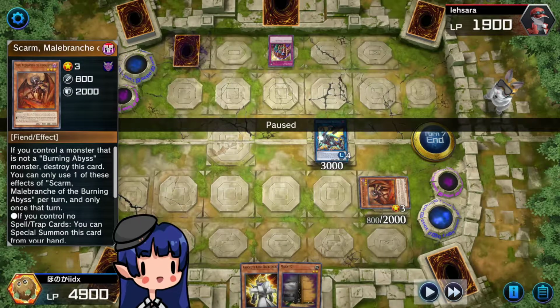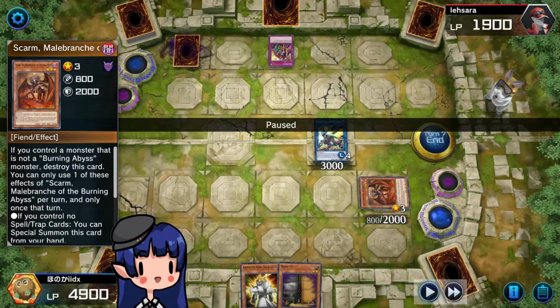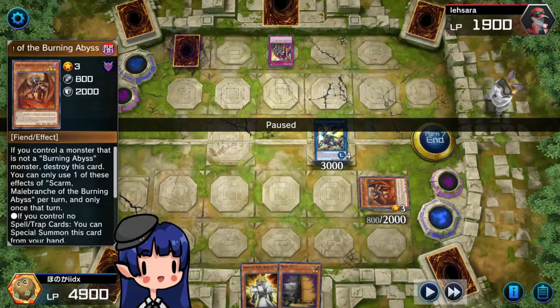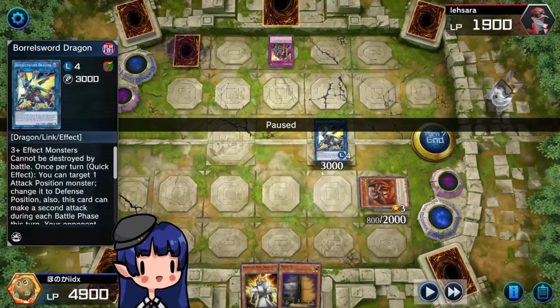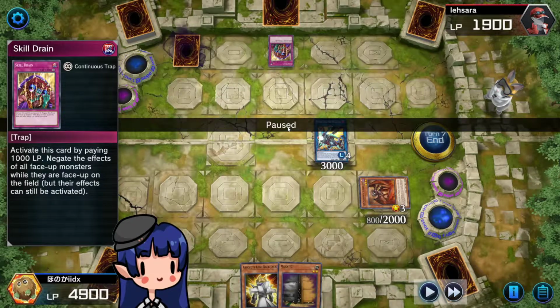Okay, so I just want to show off a really cool interaction from a game I just played. In this replay, I'm playing Burning Abyss, and my opponent is a really good Infernoid player. So in this current game state, I have a Borrelsword Dragon and a defense position Skarm, and most importantly, my opponent has Skill Drain flipped up.